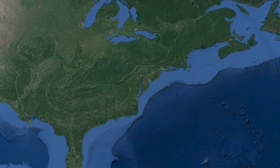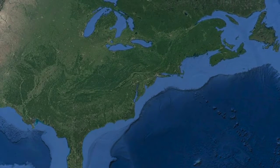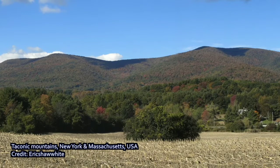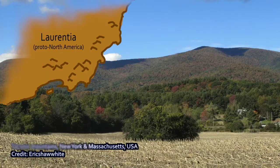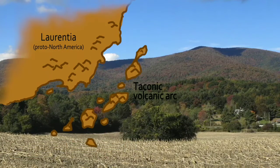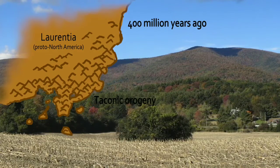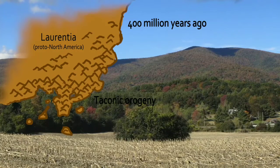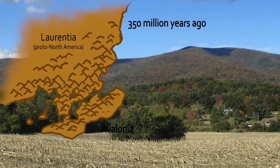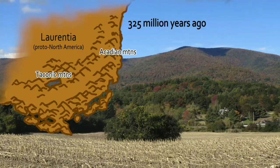The Appalachians began to grow, at least in their initial stages, as part of what we call the Taconic orogeny, the tectonic mountain building event. A volcanic island arc, a subduction-related island arc like Japan today, ran into, oriented as the continent is now, the eastern side of North America, although its orientation was different then. The island arc ran into North America and grew a mountain range. Later, an island microcontinent we call now Avalonia was driven into the eastern side, again, as it's oriented today, of North America, adding another mountain range and another piece of continental mass to the continent.